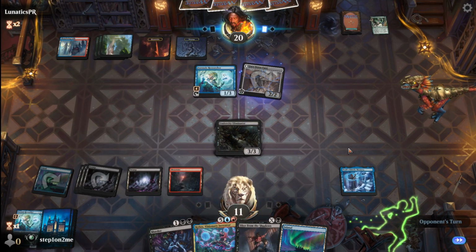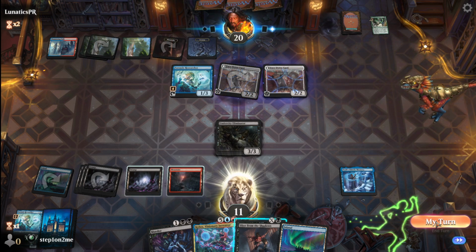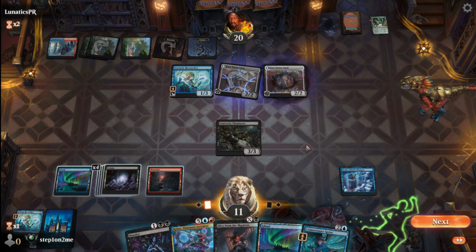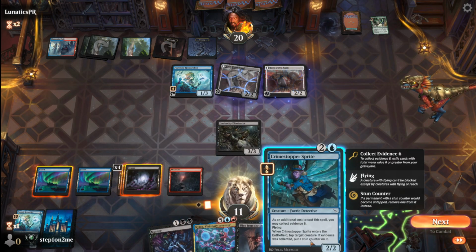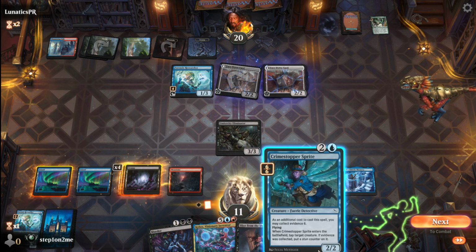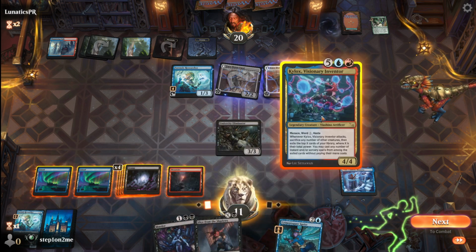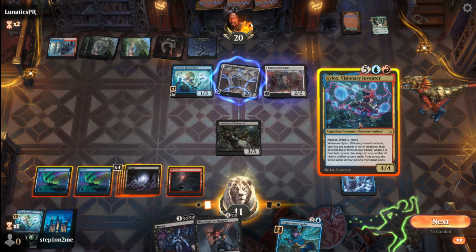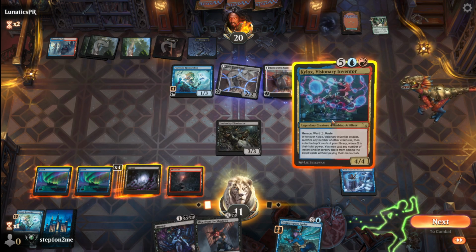Morphs are so crazy. Yeah, I know. It's like, what is this? And we don't know anything about the format, so it's like crazy. So we could play this and then tap his guy down for a turn. We have one, or we could just play out our giant guy. Maybe just play out our giant dude.